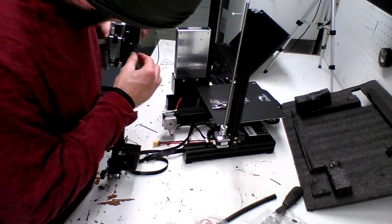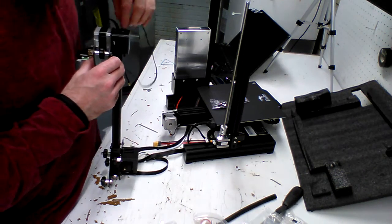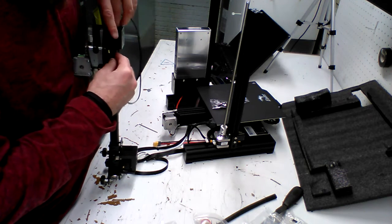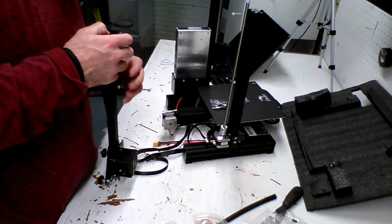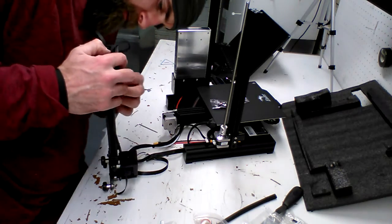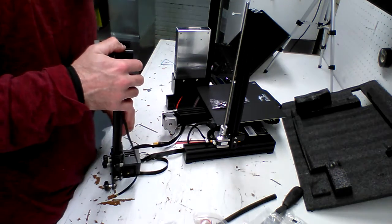Sliding it under through here. This metal piece, well, the problem is there's a little bit of memory to it. So basically this thing wants to go one way because of how it was shipped. And then I think I've got it now. All the way through. Why is that going? Okay, there we go.